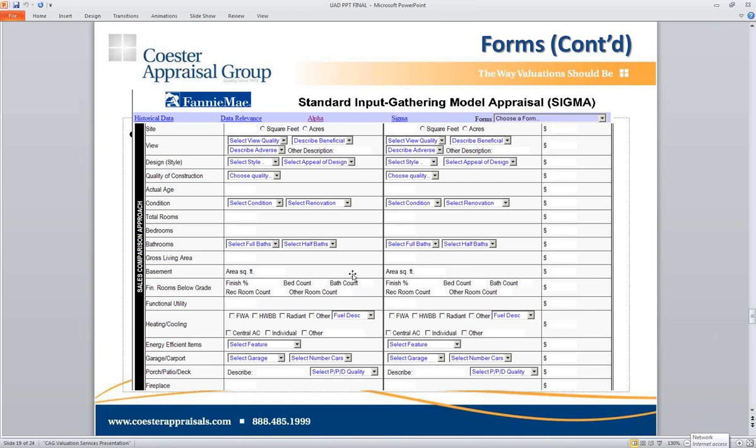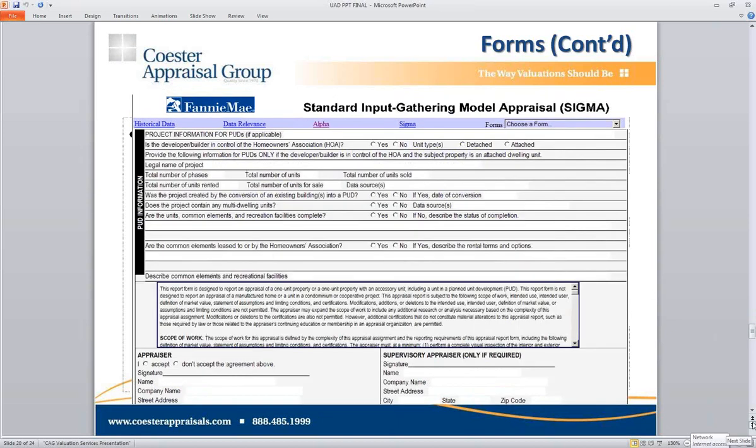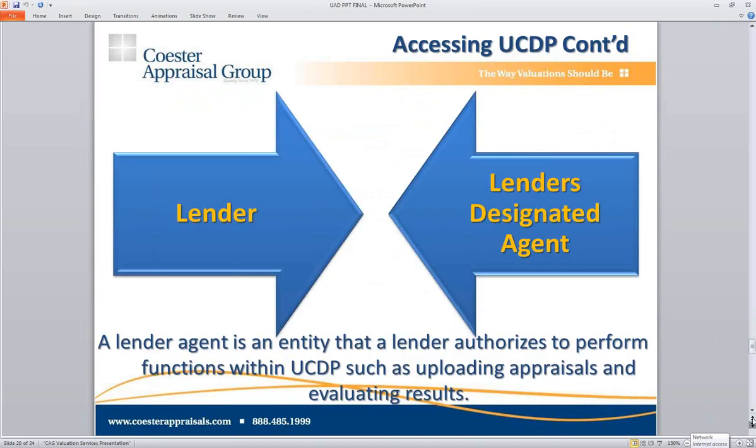You won't know if an appraiser has updated the software because they essentially look the same. So this is what the appraiser sees. This is not what the 1004 looks like. The 1004 essentially looks the same as a PDF. When you write up the appraisal, the form looks different than when you see the final appraisal. It all comes together. So you could say, okay, they'd have to do it. No, they don't have to. They can still use the same old 1004. They just have to manually enter the codes. And here's an example.